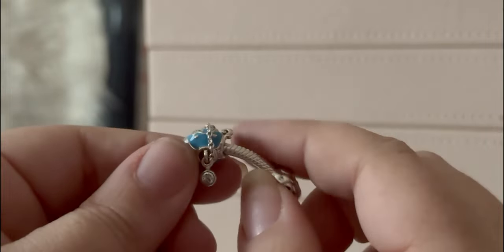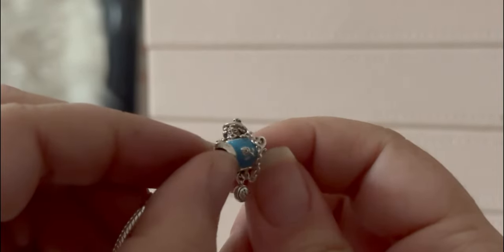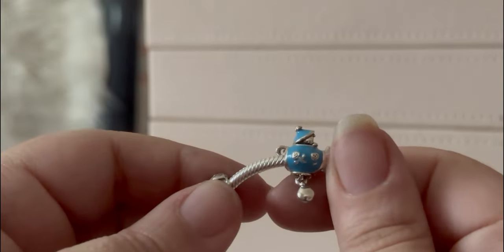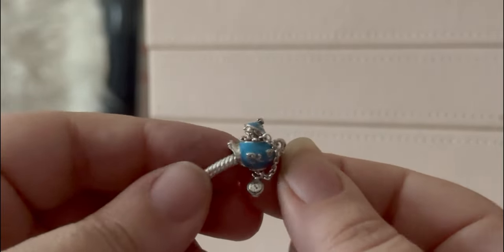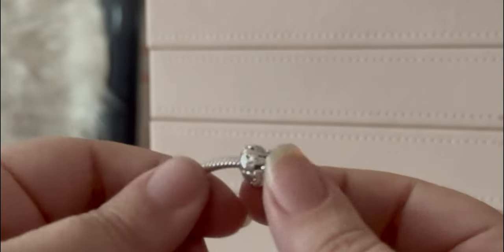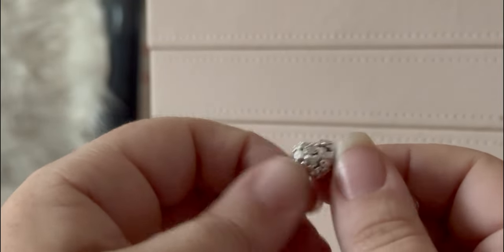And last but not least, we have Alice in Wonderland's little teapot. I don't know if that's technically Disney, but he seems Disney enough, and I love the chain and the pocket watch — he's so cute. Then we have a kind of filler charm: this is one my mom got me for Christmas and it's just hearts. I thought it was cute on here until I have something better, or she may stay.